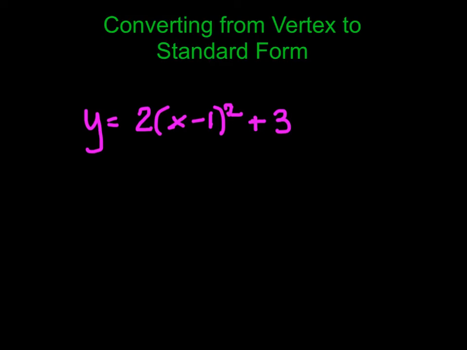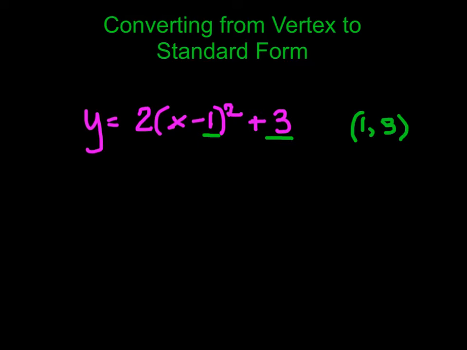So this video is probably going to be one of the shortest you've watched yet. I want to take something from Vertex form to standard form. And we've been working with Vertex form a lot. The following quadratic is in Vertex form. So my Vertex is +1, 3. And I want to move this to standard form.